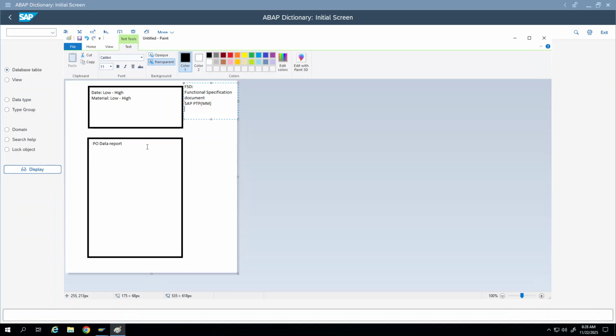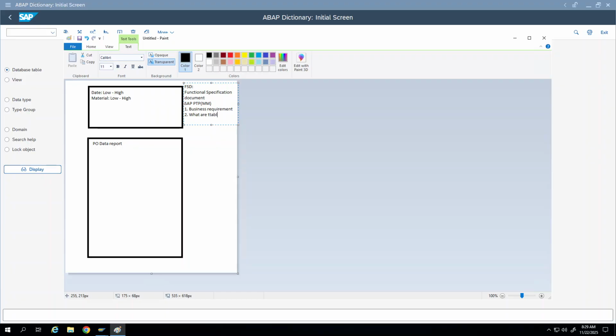That relevant functional consultant needs to provide this functional specification document. What does this functional specification document contain? What is the business requirement? High level business requirement, right?